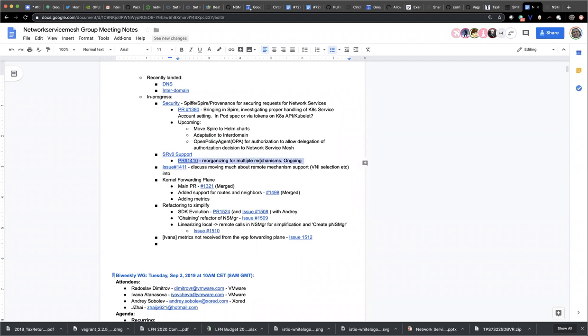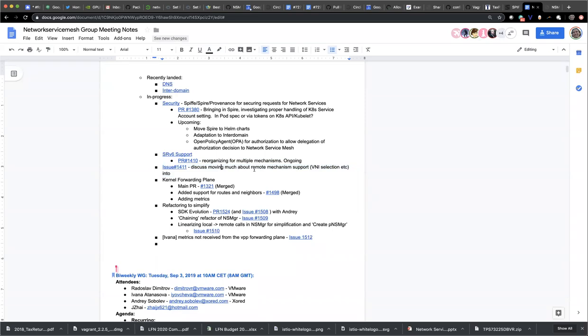So, including, if I recall, having to go push bug fixes upstream to Legato, and I think you're also working on a bug fix upstream to VPP itself. So, you've definitely been busy. Yeah, we still have a few blocking issues from the VPP side. Okay, awesome. And I think we're missing our favorite proponent of SRv6 today, but I'm sure he will be happy to hear. Okay, cool.